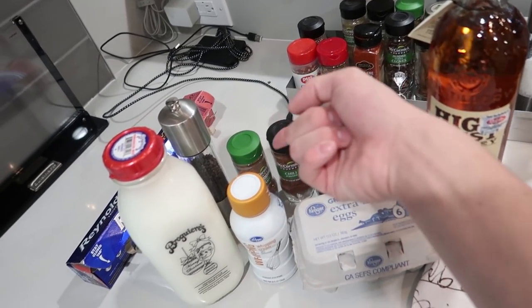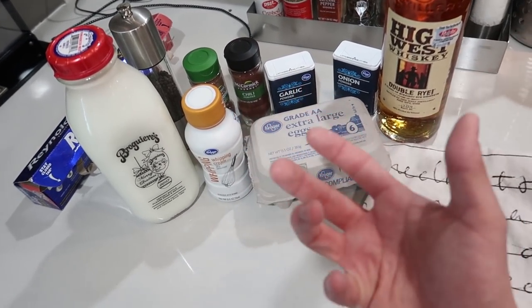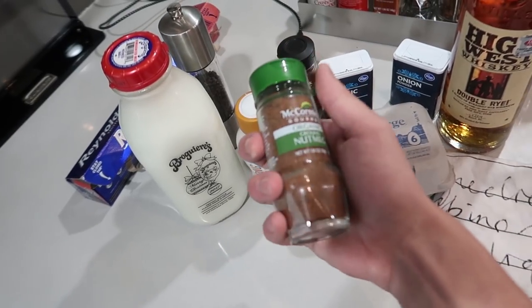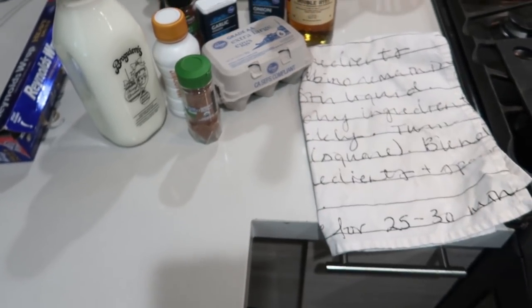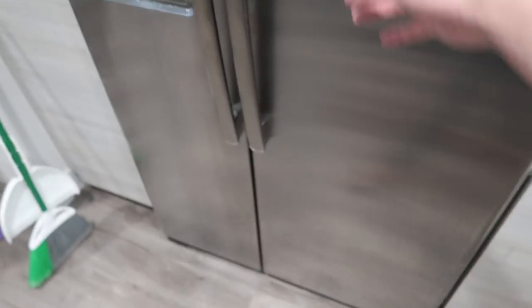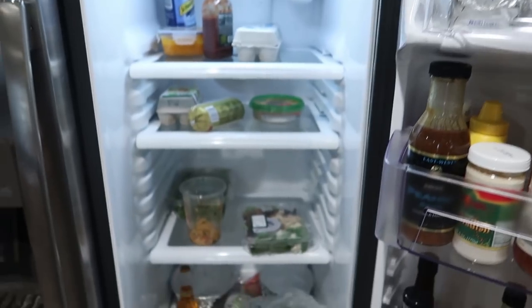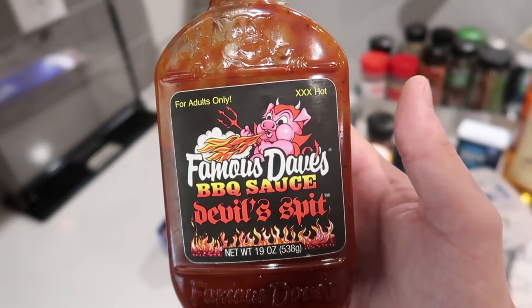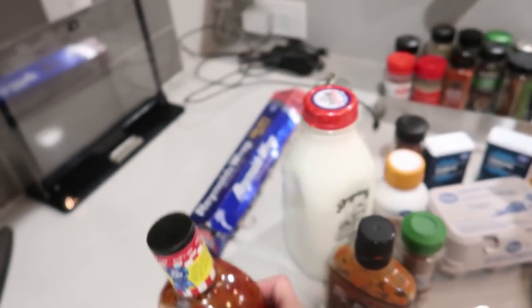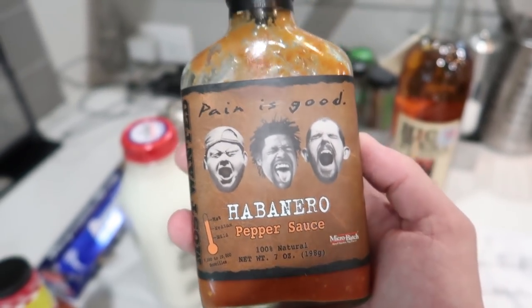Garlic and onion powder, chili powder, nutmeg, and pepper. Most of these are for the rib rack. We're making a custom rub, but the nutmeg — I'm not buying actual nutmeg, we're getting the store-bought kind. We got brown sugar. We're also going to be using Famous Dave's barbecue sauce, devil's spit — not actually that spicy, but really good flavor. And then this habanero pepper sauce, which is the most uncomfortably delicious sauce I have. We're going to do half and half.